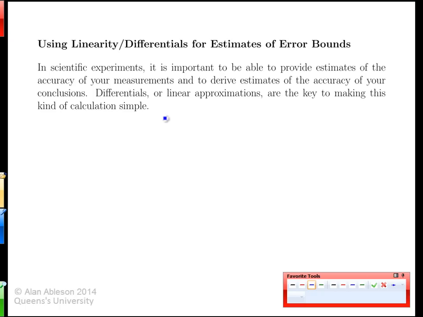One widespread application of linear approximations or differentials, again, those are synonyms for each other and for the same concept. Some people might talk about local linearity, others might say differentials, same thing. But one of the applications is to use those simplifications of a complicated function to derive error bounds for some output function. So the classic error calculations you see in chemistry and physics are often done using linear approximations to make the calculations easier and more general.